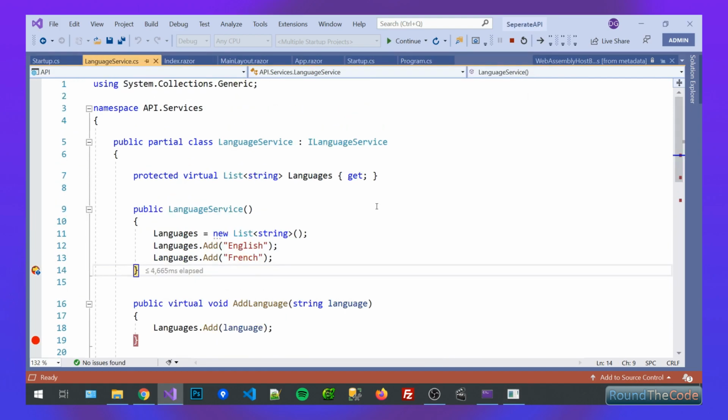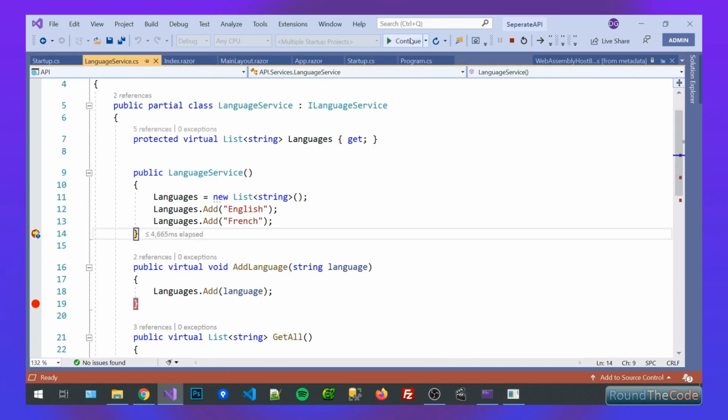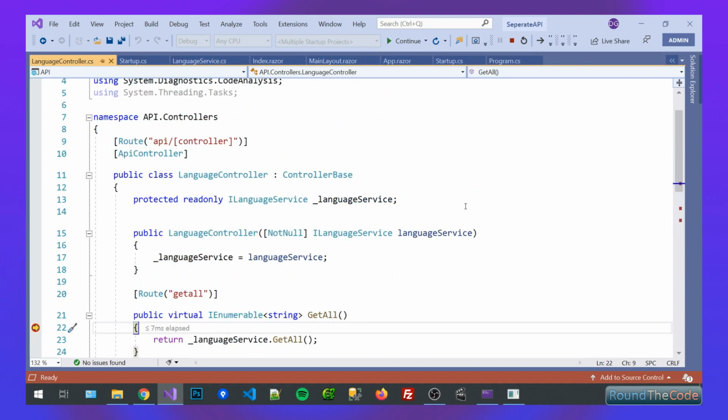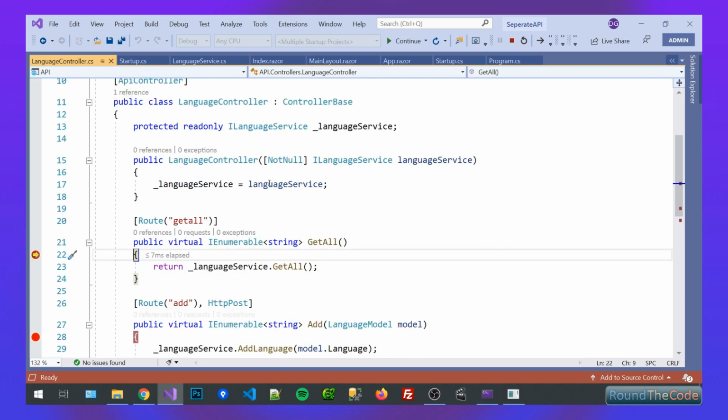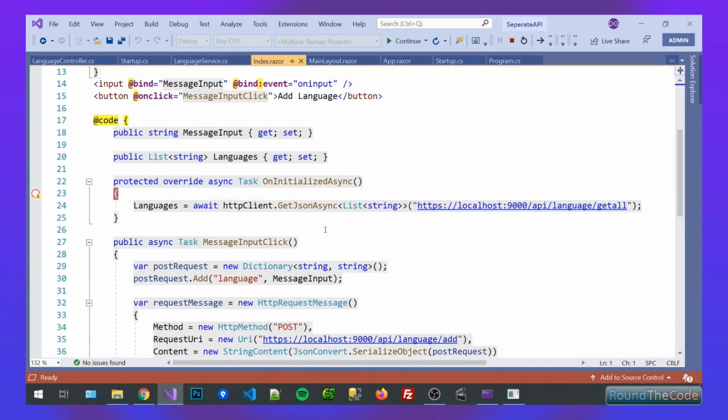So now it's initializing the language service, our singleton. And this is something a little bit different to our Blazor Server example. We've created an API controller for language, and it's made a request to get all the languages. So this is what's happening when we initialize the index.razor.